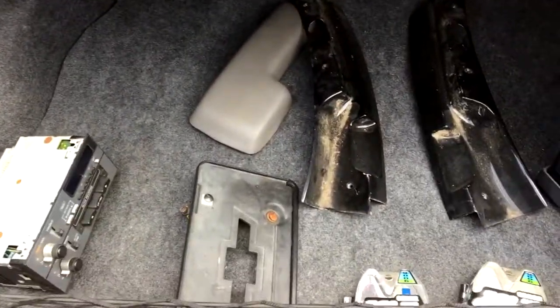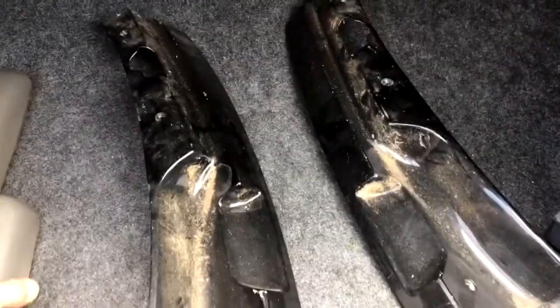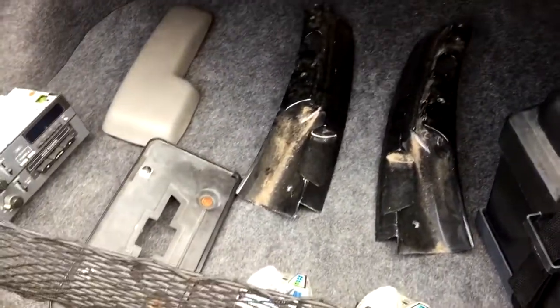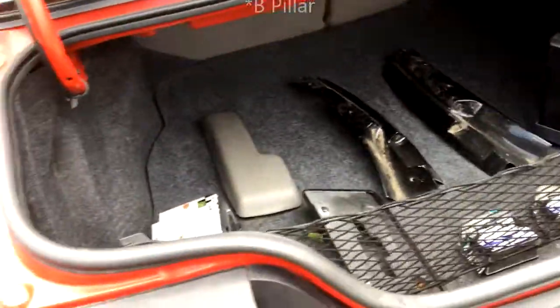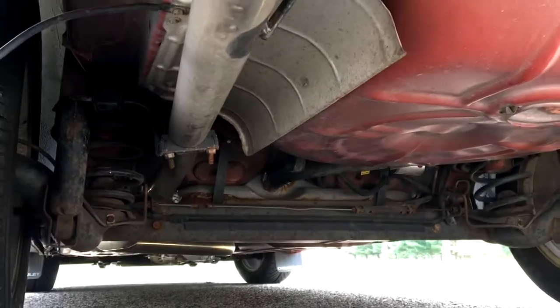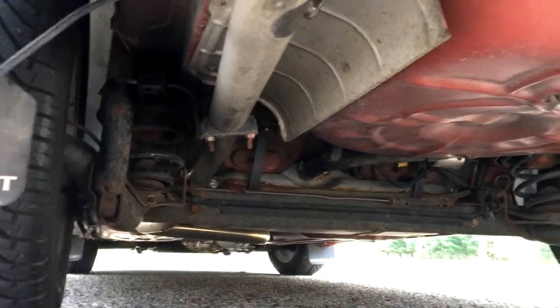These parts here are the parts that the new owner is kind of requesting. So, extra center console cover, factory radio, factory front plate, and the metal, somewhat rare metal A-pillar covers. Has a Silver Line stainless tip. This is the car that got the first Twin Z Performance exhaust. It's all stainless steel. It was polished, but it's been driven a little bit.